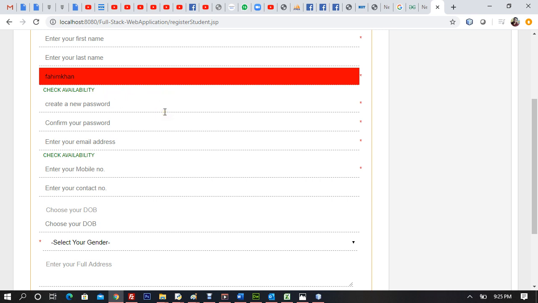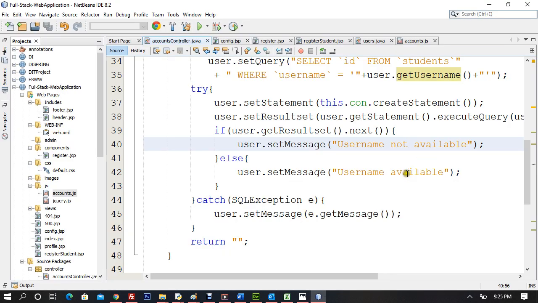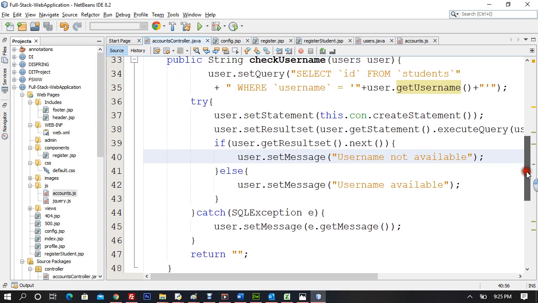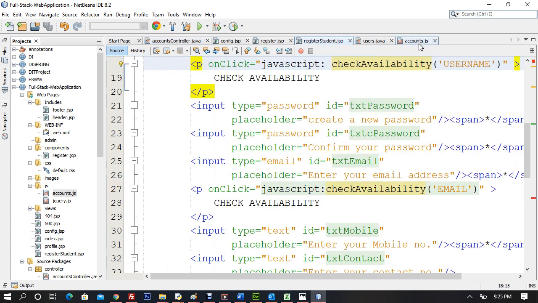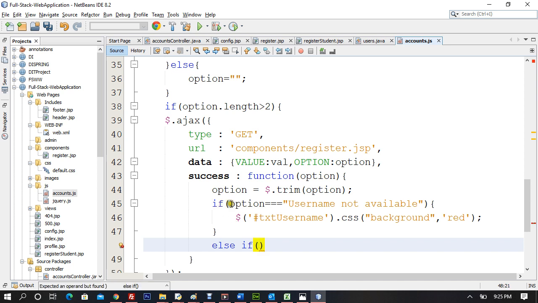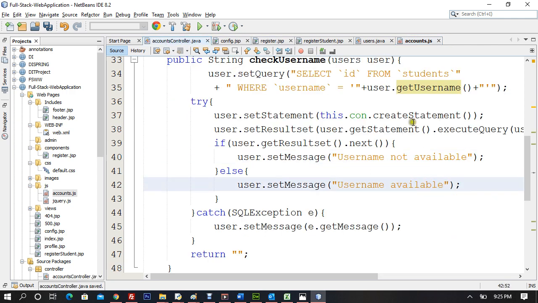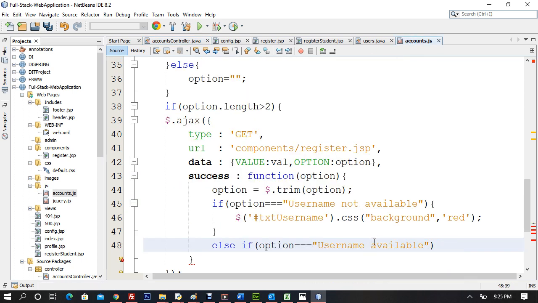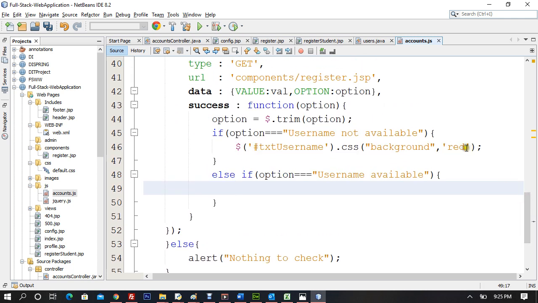It is not available. You can clearly see, or what you can do is, I can say else if option is equivalent to username available, right? So if option is username available, what you got to do is turn it green.